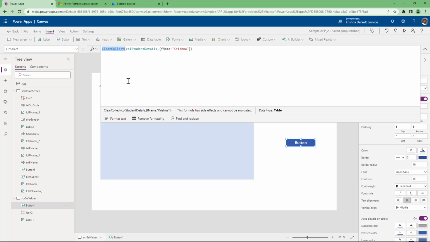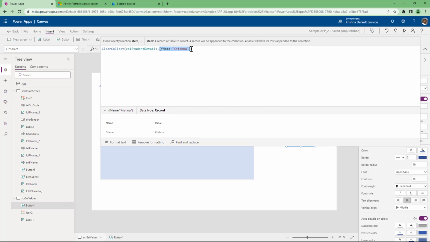Clear collect is a function which creates a fresh collection, a blank collection with the schema what the user is providing. It is creating a fresh collection with this schema, which is nothing but the data what the user is providing.